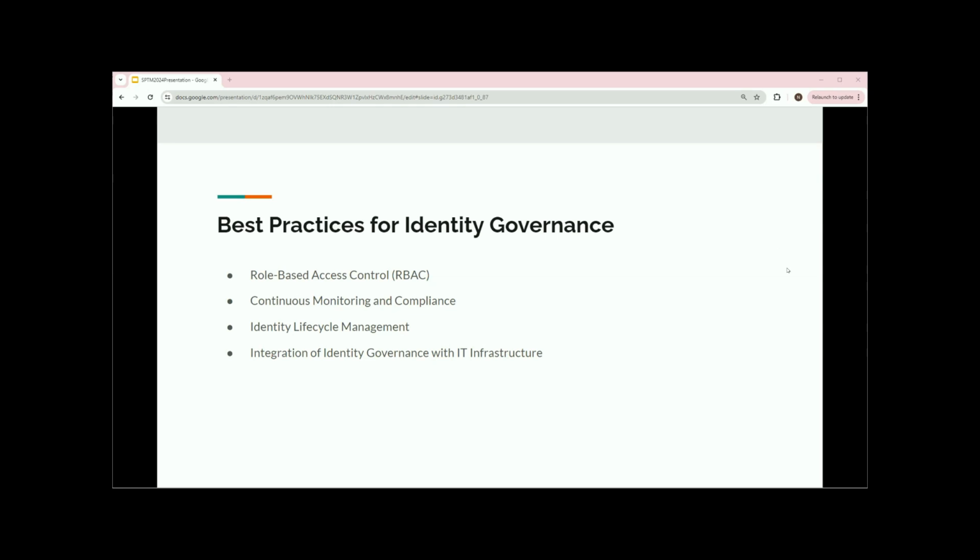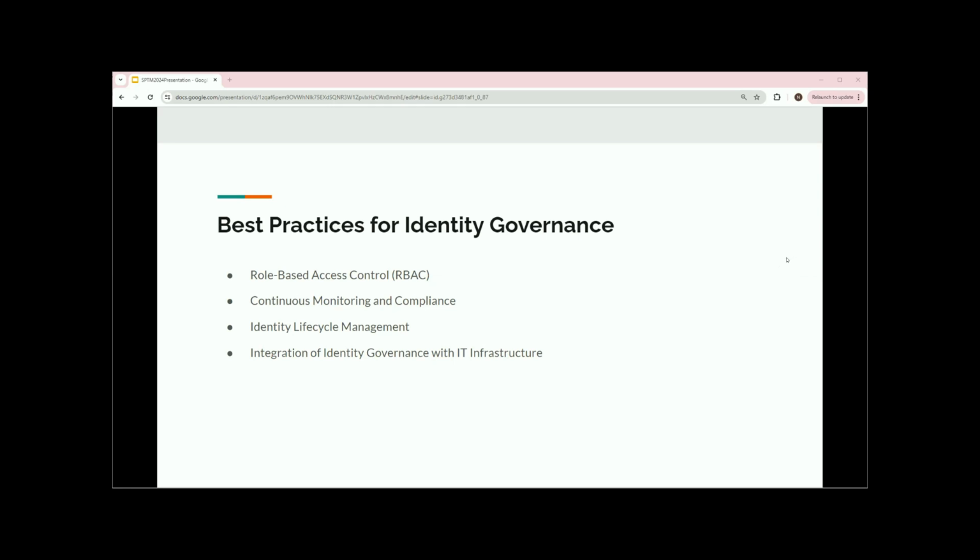It encompasses the entire life cycle of a user's identity within an organization, starting with the initial creation and provision of a user account, continuing through the ongoing management, and concluding with the user's departure from the organization. So it's the complete life cycle from creation until deactivation or removing the user from your system. By automating tasks such as onboarding, offboarding, and access control, organizations can significantly reduce the risk of unauthorized access to sensitive information and streamline time-consuming administration tasks.